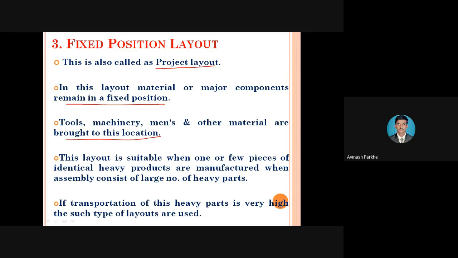If the transportation of that particular heavy part is very high, the transportation cost or maximum time, if you have to move those heavy components from one location to the second to the third, your time also increases, your cost also increases, and it also becomes very hazardous to the operators. So to avoid such situations, such types of big products will be manufactured at a fixed location only.